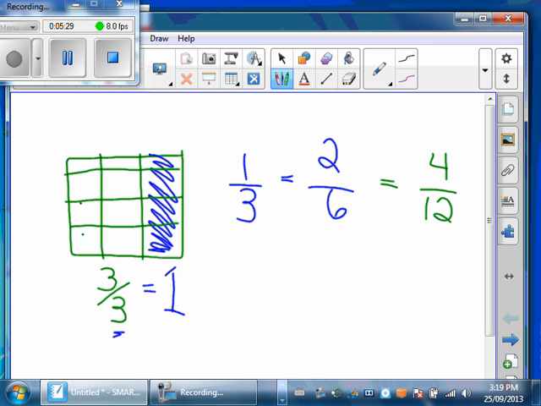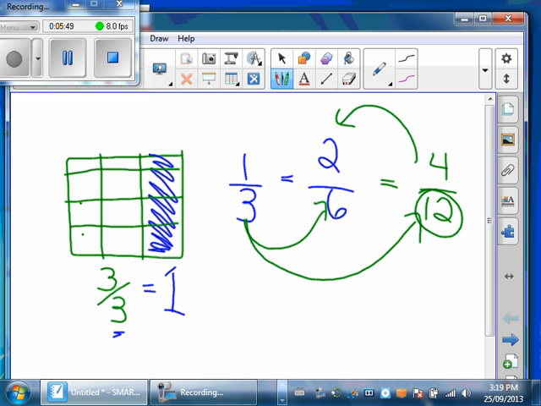So I can say that 1/3 is the exact same size as 2/6, and that 1/3 is the exact same size as 4/12, and that 4/12 is the exact same size as 2/6. But one of the things that causes a lot of confusion is that when students see these big numbers on the bottom, we automatically assume that those numbers are larger. And in fact, that is not the case. What it means is that the parts are actually getting smaller. So this is an area of confusion that we will be covering when it comes to ordering fractions.